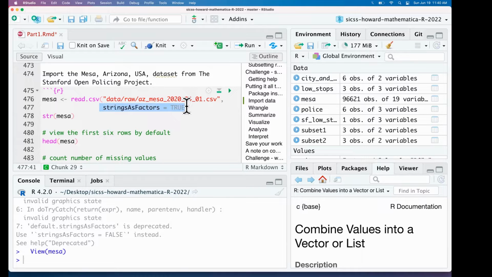Now, if we were looking at a data frame of movie reviews or book reviews or tweets or something, we might not want to do this. Matter of fact, we probably would not want to do this because we want to keep that text as text. So that's a big question about, well, when would you not convert strings to factors? Maybe you have a data frame of mixed qualitative and quantitative data. Could be interviews along with survey data, Likert scale or something. Well, in that case, if somebody's giving you an open-ended response, you would not want to convert that to a factor. You would want to keep the text as text.